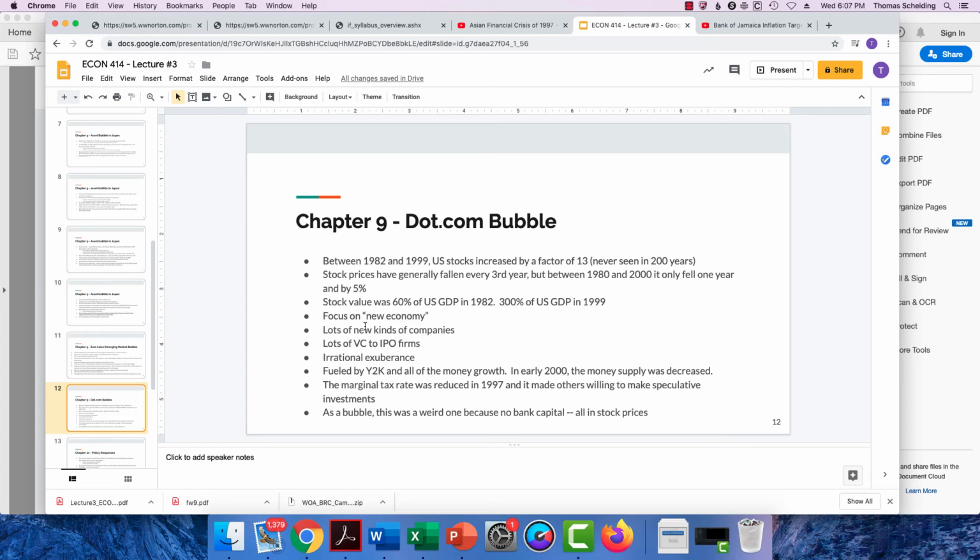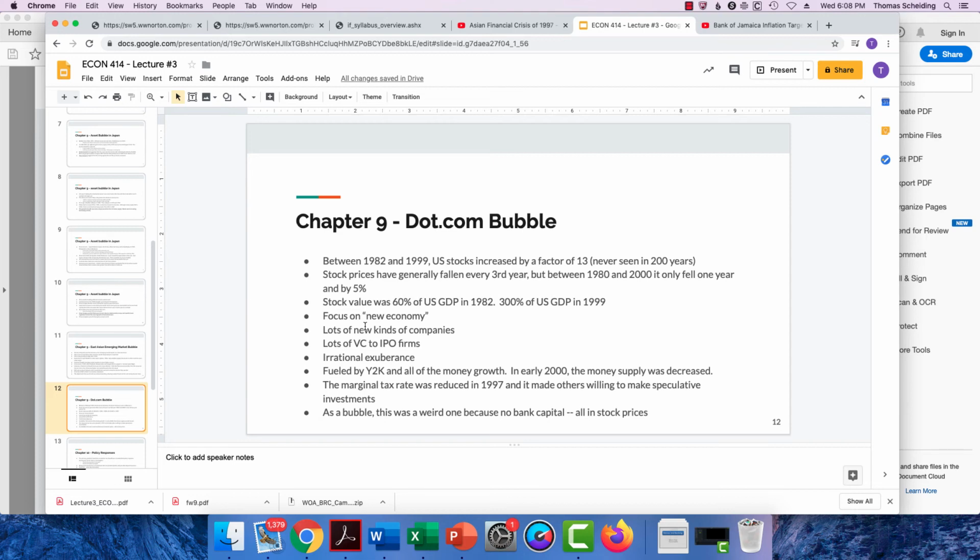And there was all this capital that came from venture capital firms, and loan standards were relaxed, and the central bank created a lot of money because they were concerned about Y2K. This idea that computers weren't going to recognize that it was the year 2000, and they thought it was going to be the year 1900. So there was like this doomsday. At the time, when I was at the Federal Reserve, I had to work December 31st, 1999, because there was this concern that people would go to their ATMs on January 1st of 2000, and it wouldn't work because the ATM would think it's 1900 rather than 2000. It turns out to have not been any concern.